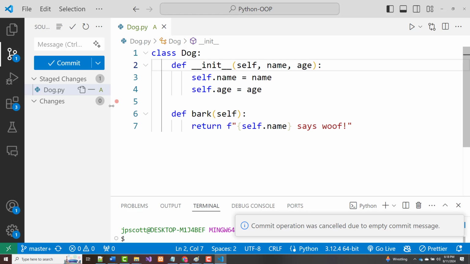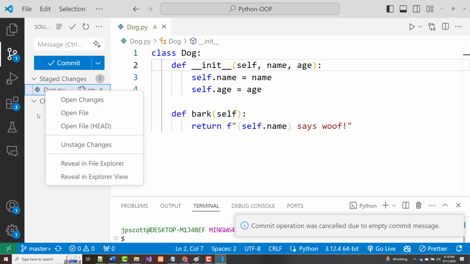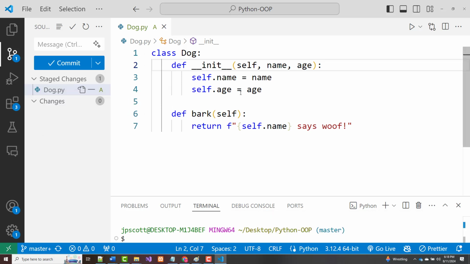There we go. We could go back in here and we could change the name. Let's just leave it the way it is. But class names are capitalized. So we've got a blueprint.